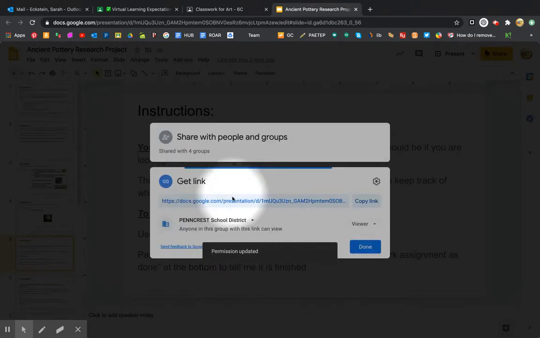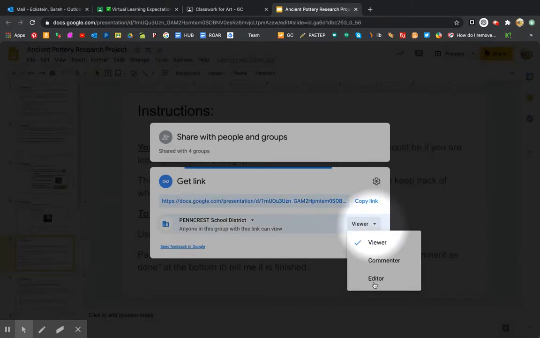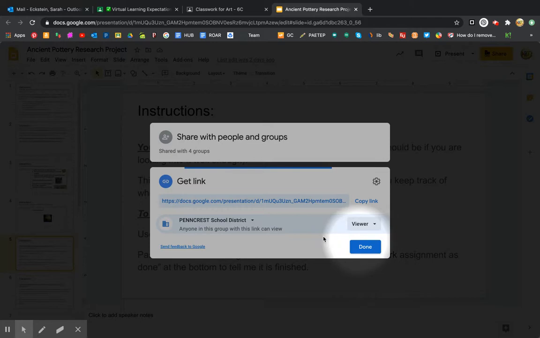Okay, so once I click on that, I'm going to be able to change how this goes on. So you want to set it as anyone in this group with the link can view. Please don't put them onto edit. You can let them be commenters if you want. You can let them be a viewer, please, but don't let them edit. That means they can change your artwork, or that means they can change your project. If you leave them as a viewer, then you make sure that they can't change anything. They can only look at it. So once you hit done, or you can copy the link.